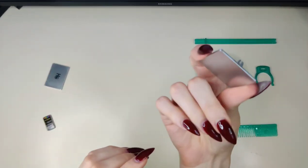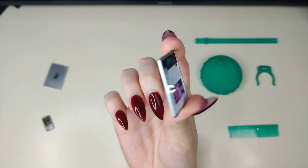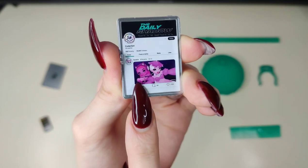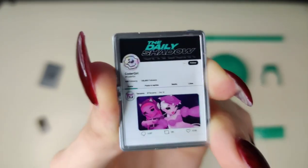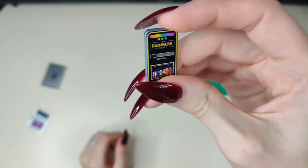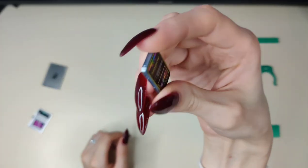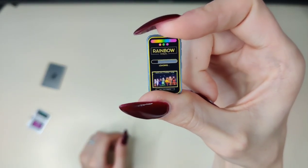Here's the tablet — it doesn't come with a case, and you can't even put it in a case because it has a holder on the side. This picture of Lavender and Pinkly on it is so cute. And then the phone — she's loading the Rainbow High website. The bummer is the phones don't come with cases anymore. She can't hold it. That used to be something we praised Rainbow High for — a thing of the past.